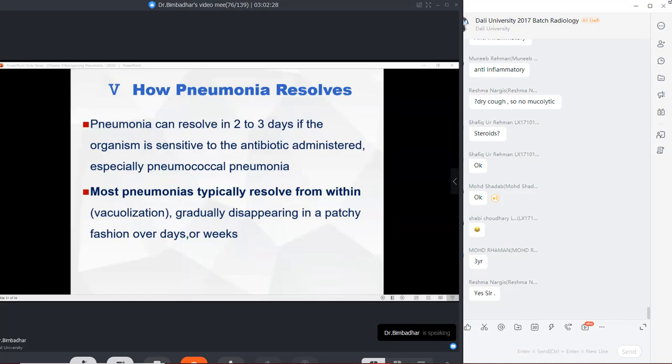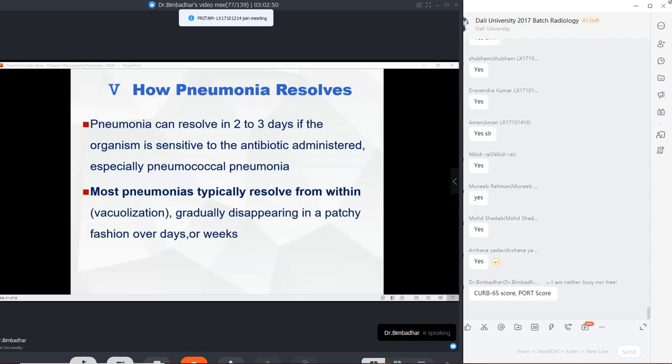Right. Now, how did the doctor make this decision? It is actually due to two types of clinical assessments called the CURB 65 score and the PORT score. The doctor is thinking about the resolutions based on these two things, the CURB 65 score and the PORT score. Remember, the CURB 65 score is used in the assessment of the mortality rate associated with pneumonia.